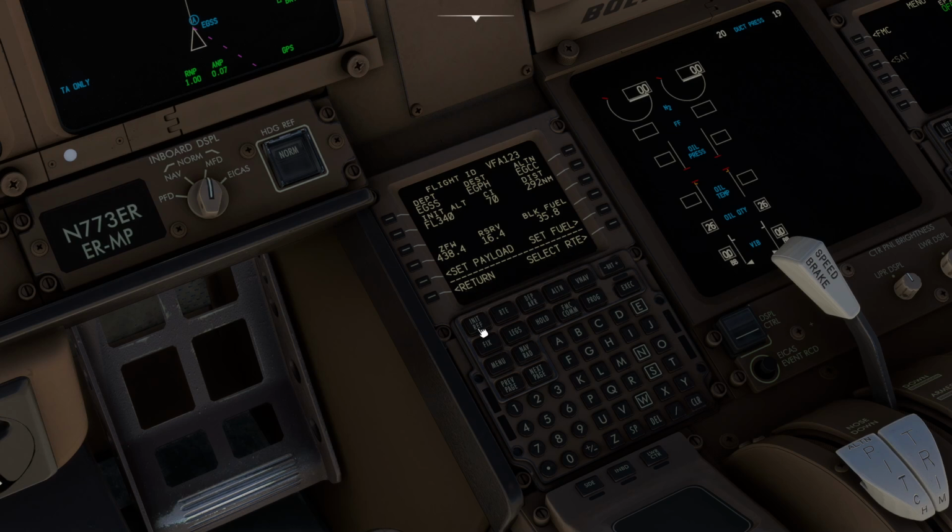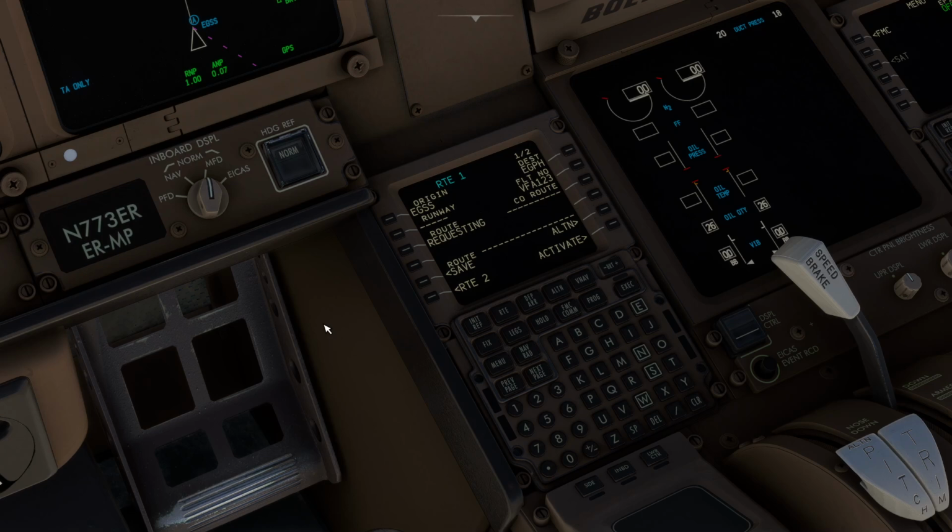So we'll clear them both back out, and then we select the route, and we wait. So route is requesting, and it simulates how long it takes in the real world. So our request has been sent, and we just sit and wait. So here we go, route uplink. And it's saying wind data uplink is ready. So there's lots of other information that's come through that is available to us now. So we can load that into the aeroplane.